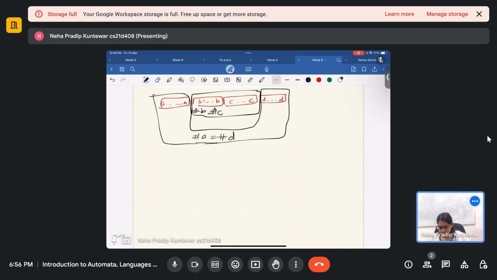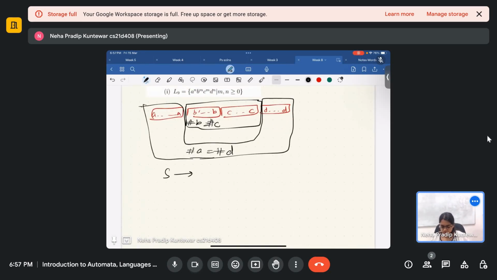This is very similar to what we've been doing, so maybe it is even clear at this point. S basically gives you A, and A gives you AAD, or ultimately it gives you B, and B basically gives you equal numbers of occurrences of B and C, and ultimately this terminates in epsilon.